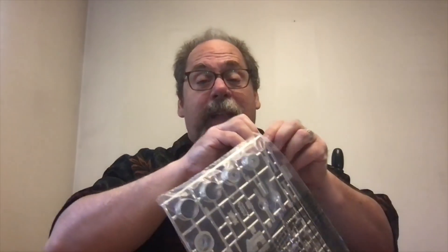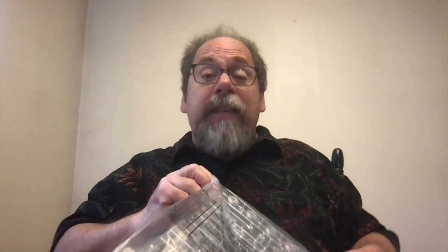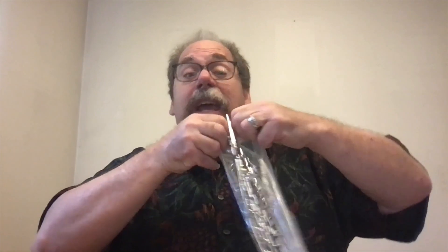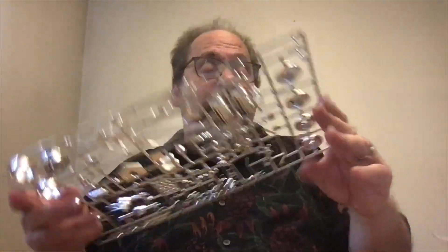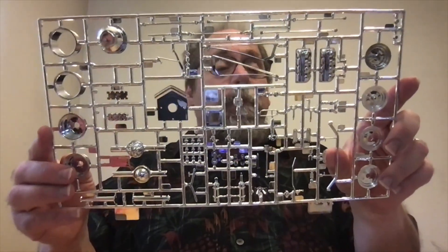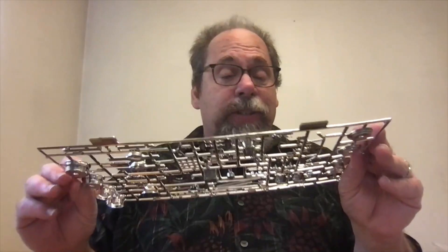And then we have our chrome sprue. This is a real unboxing — I'm just pulling the stuff out of the plastic now. I pulled the plastic off the box ahead of time mainly because of the photo I put on the front, because the plastic glares like crazy. But you're seeing these parts for the first time just like I am. Inside we have our wheels — front wheels, back wheels — valve covers, axle, and some suspension parts in here as well. Overall it looks really great, it looks like it's going to go together nicely. Just super clean molds — you could not ask for much better.